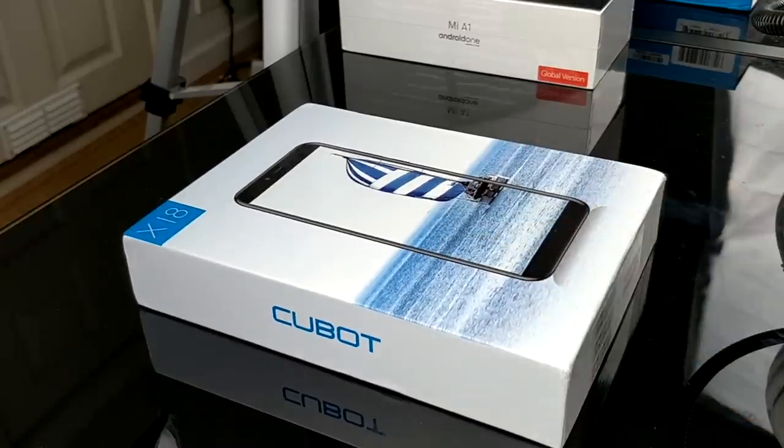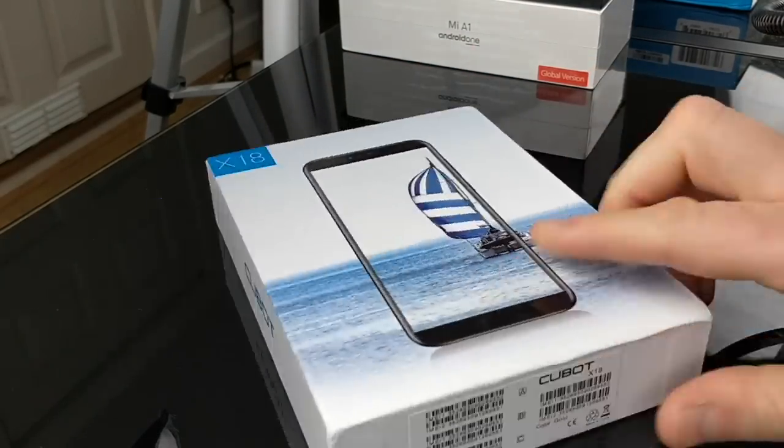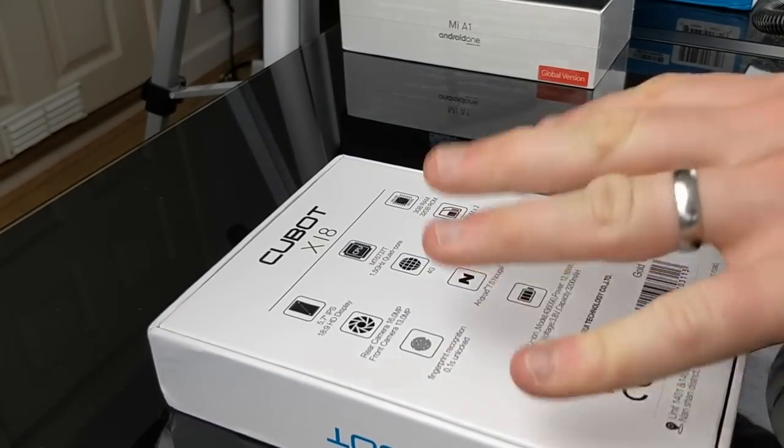Right, so as you can see here, this is the Cubot X18. You can see on the top there the little X18, Cubot on the side. And then if you just flip onto the back, as you can see here, we've got some of the specs. So we may as well get right down to the specs of it.